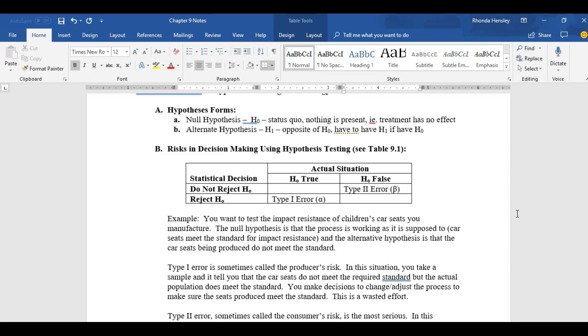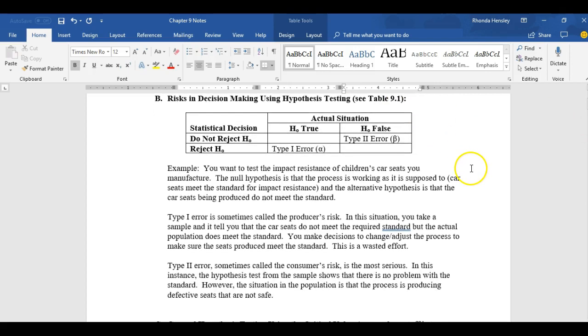We'll look at these, but you basically have two things. You have a null hypothesis and an alternative hypothesis. The null hypothesis, the H0, is a statement that nothing's changed. This is what we thought is there, and nothing's different from that. The alternative hypothesis, which always has to go with it, is the opposite, and this is where your research question comes in. Your research question says, is something different? That's what you would state in the alternative hypothesis. We'll look at the forms and the mathematical operations a little bit later.